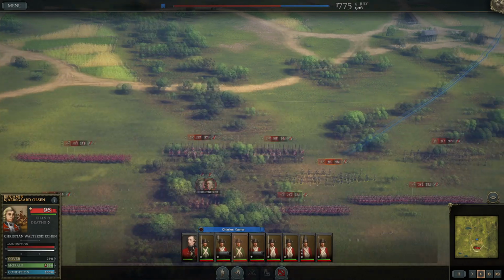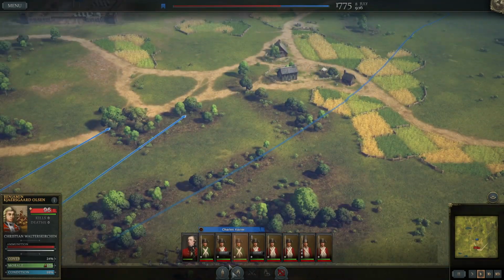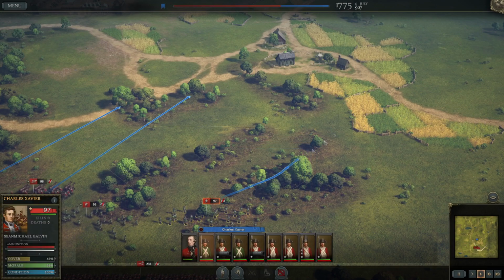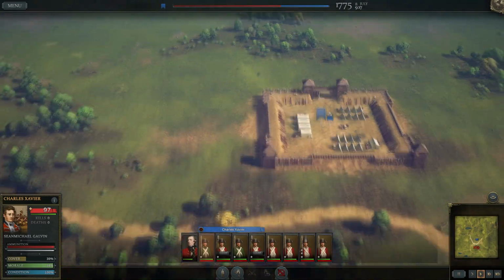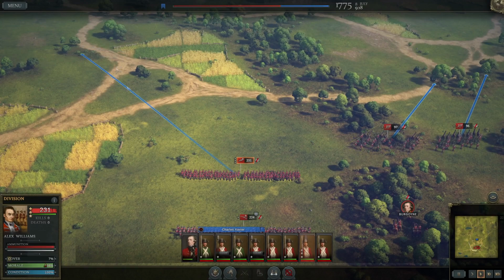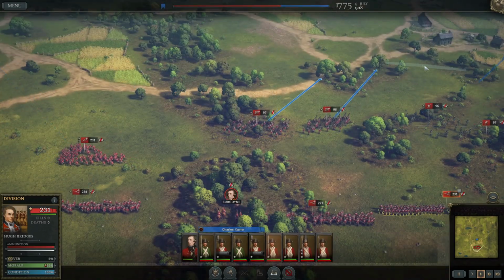I'm going to send my skirmishers, because they're faster, the long way around. This is my general rule of thumb when I play against enemy forts, is to flank them, get around them so we can destroy the entire enemy force when they eventually retreat, and then we will assault. Okay.